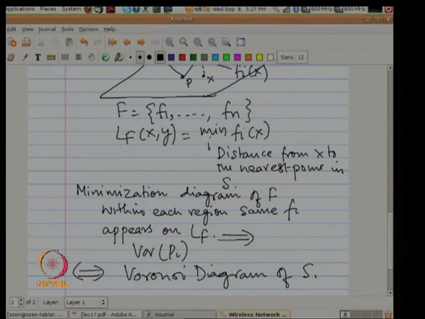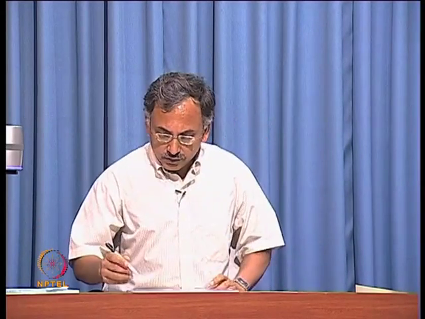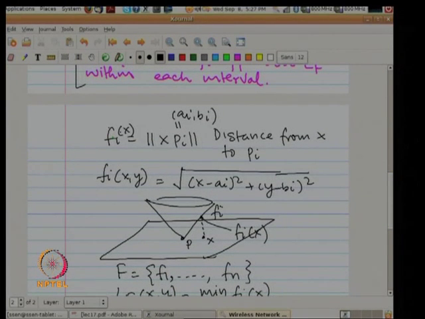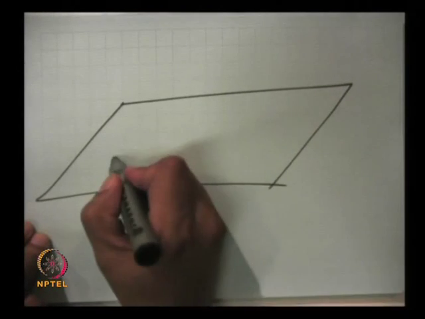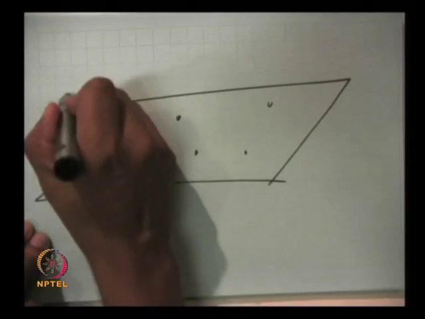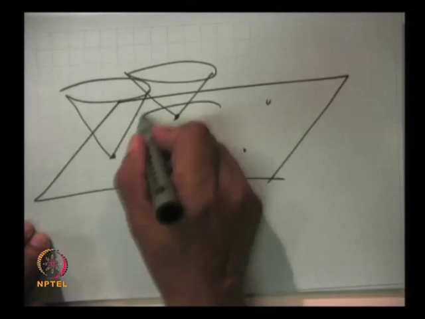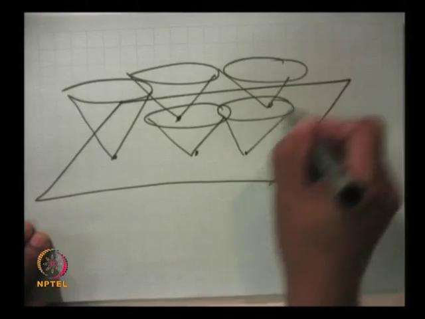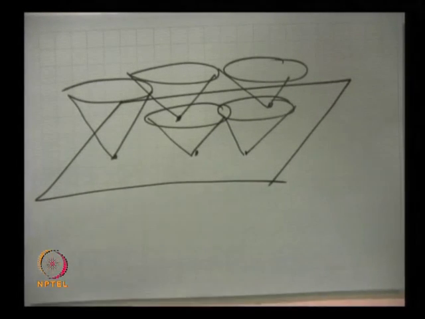So, what I have shown you is what the Voronoi diagram means: you define a set of functions, these distance functions, you look at the point where it is minimum and look at the minimization diagram, which is nothing but projecting the functions onto the plane to get the diagram. One way of thinking about this is as follows. You draw these cones around each point. I have drawn finite cones, but these cones extend to infinity, and you look from below, you see some surface called the Voronoi surface, you project it down on the plane, and you get the Voronoi diagram. Okay. But so what?